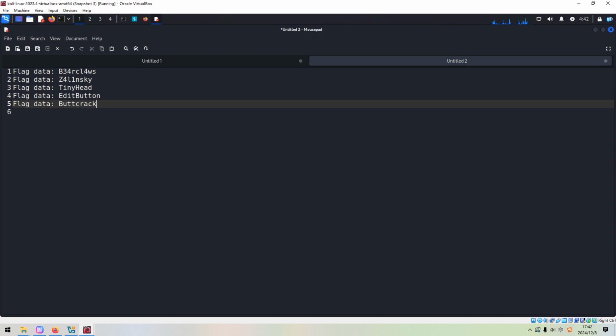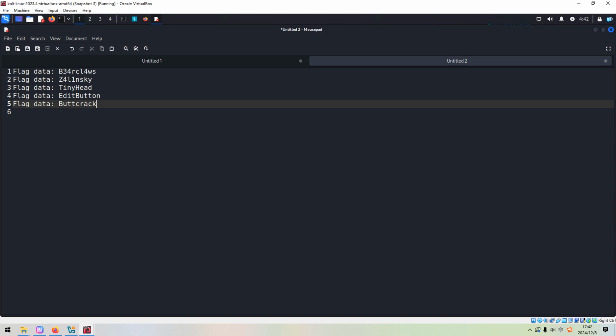So I think we have already found all 5 flags, right? And at the very beginning, we are told that we need to put all flags together, right? All flags together, and then we can unzip the zip file.